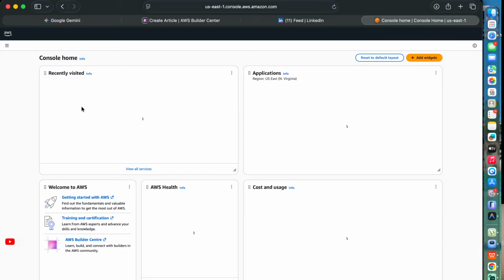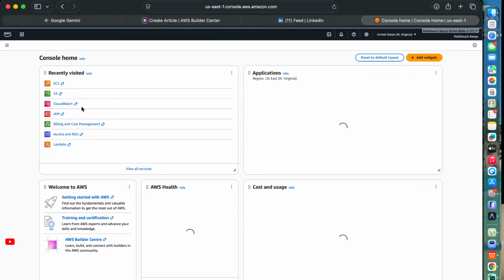This is my account which I'm going to use. I have already connected it with AWS credentials, the access key.